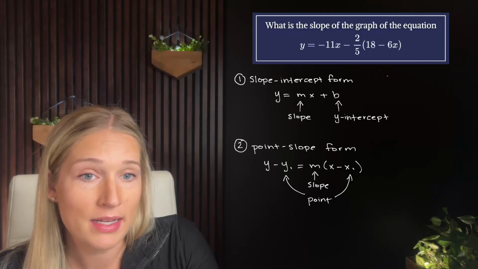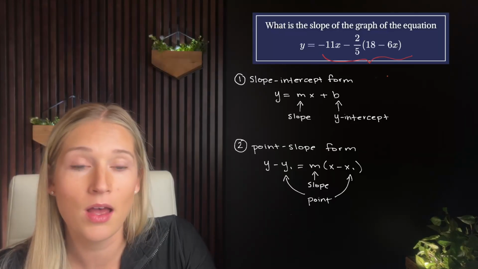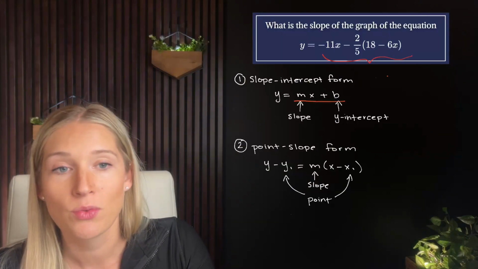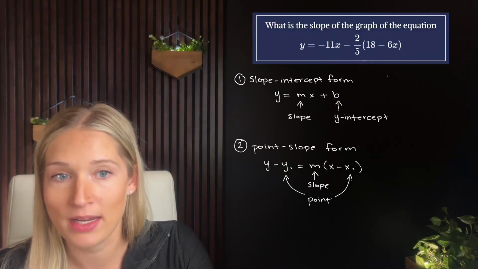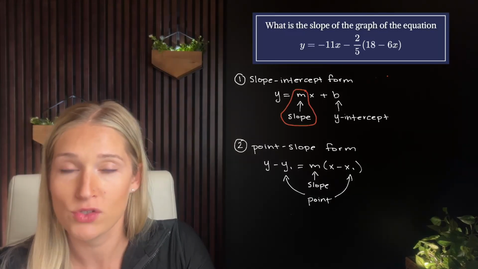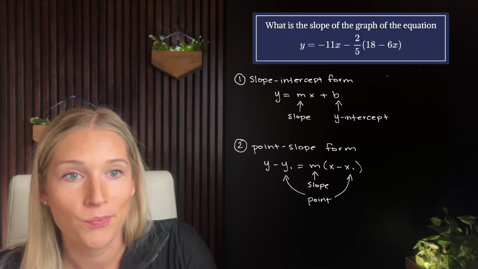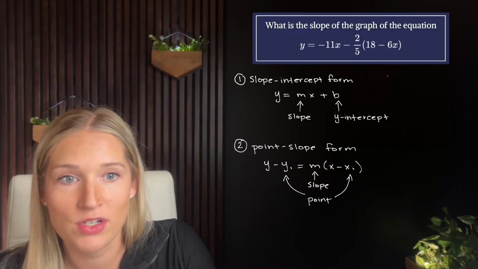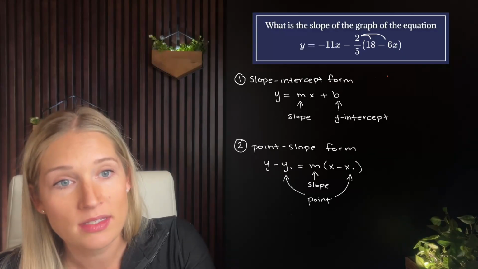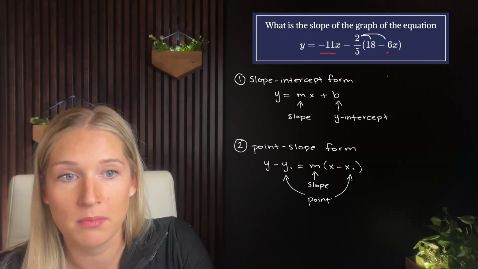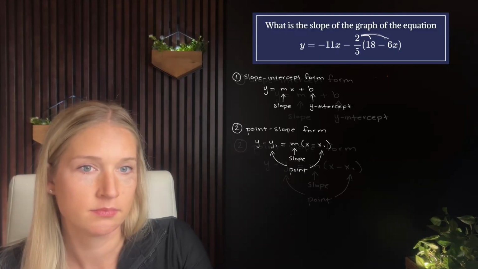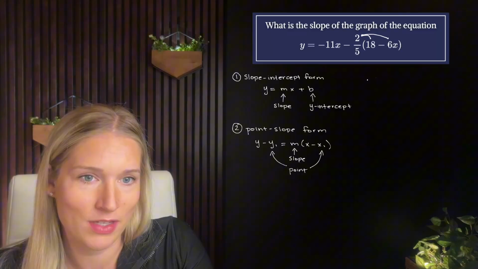But notice on the right-hand side, this has a lot more going on than just mx plus b. So I'm going to work on simplifying that right-hand side. And then once I do, all I need is the coefficient on x. So on the right-hand side of my equation, unfortunately, I do need to distribute that -2/5. And then once I distribute, I will be able to combine my x terms and figure out what is the number in front of my x. So I'll go ahead and distribute that -2/5 now.